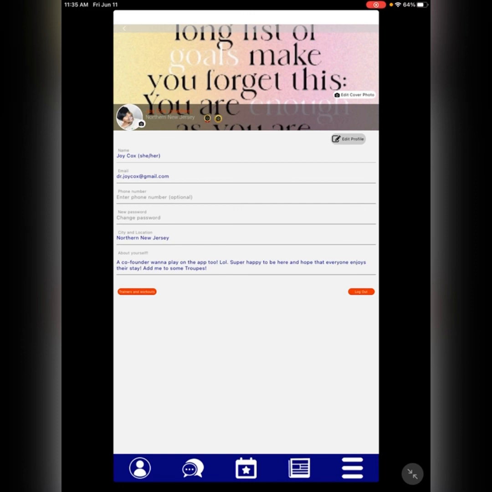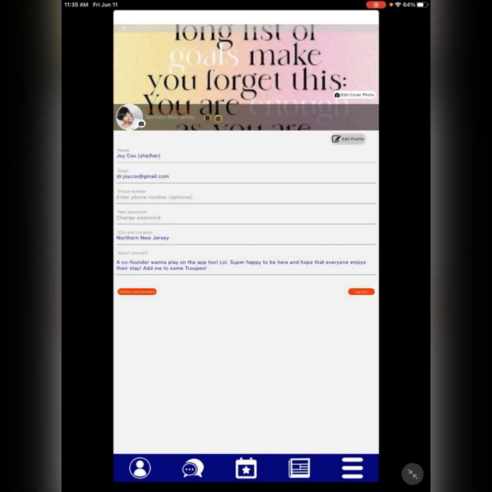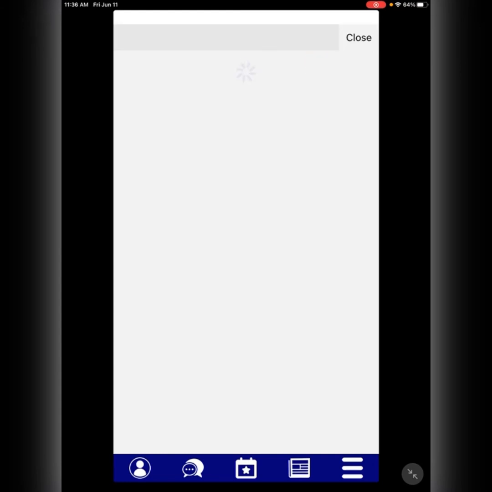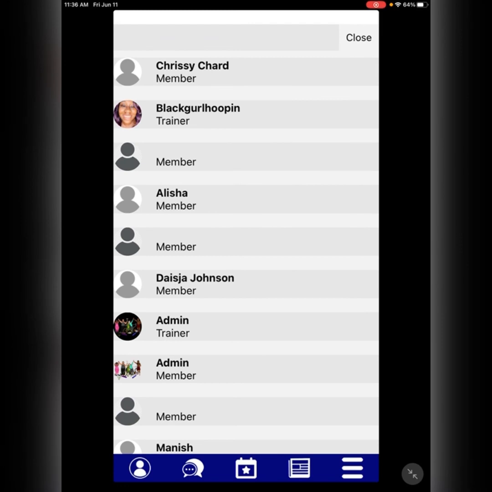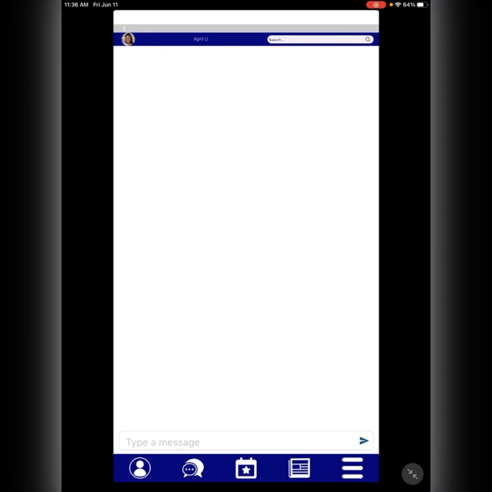And so the absolute last thing I think that I want to talk about, because we're not going to talk about logging out because no one's ever going to do that. But in seriousness, the last feature I would like to discuss is the chat feature. And so the chat feature kind of gives you a bit more privacy as it relates to the app. If you are interested in speaking with a particular member, you could always go here. You could put their name in the search. And so I'm using April Yu, who oversees Dance Like No One's Watching, right? And I would be able to click on this and me and her could start a chat thread.